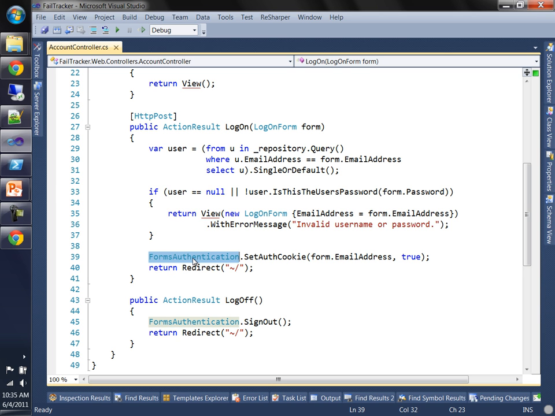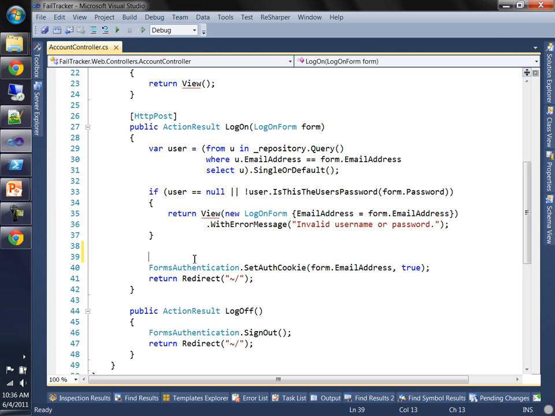What we can do is push this down a level. And actually, we need to do that if we want to write a unit test around this. So forms authentication, set auth cookie, if we call the unit test that tests the logon method here to make sure it works, it's actually going to blow up right now, because forms authentication is probably checking for HTTP context, which doesn't exist in a unit test. It's going to get a null reference exception. It's going to blow up. So you can't write unit tests around this thing the way it exists today.